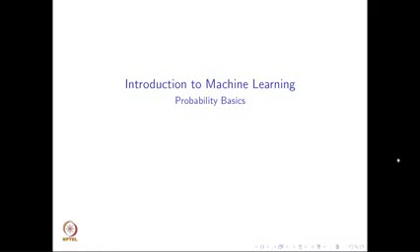Before we start, let's discuss the objectives of this tutorial. The aim here is not to teach the concepts of probability theory in any great detail. Instead, we will just be providing a high-level overview of the concepts that will be encountered later on in the course. The idea here is that for those of you who have done a course in probability theory or are otherwise familiar with the content, this tutorial should act as a refresher. For others who may find some of the concepts unfamiliar, we recommend that you go back and prepare those concepts from, say, an introductory textbook or any other resource, so that when you encounter those concepts later on in the course, you should be comfortable with them.